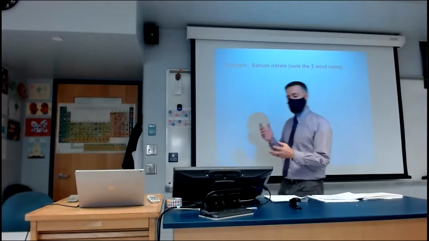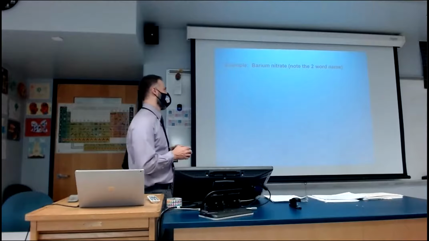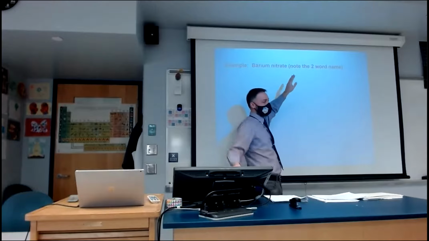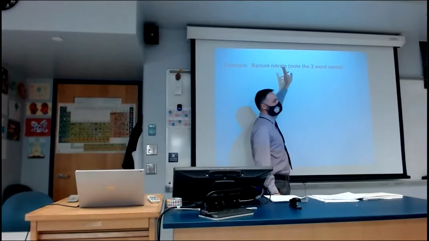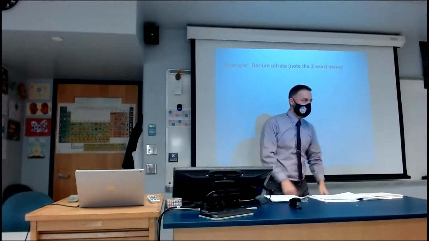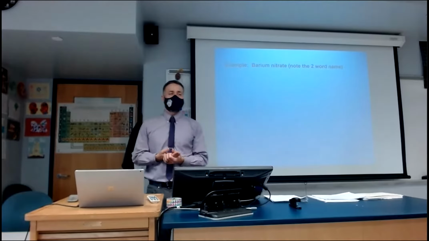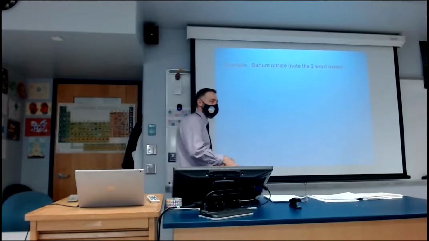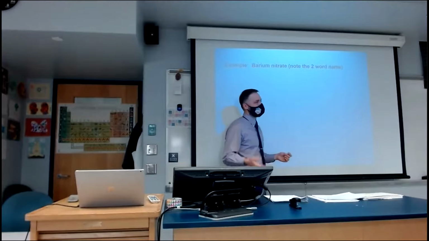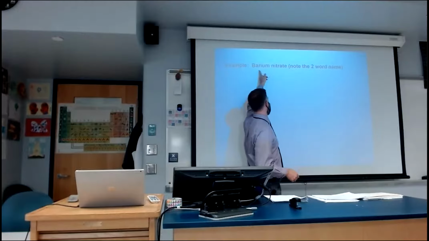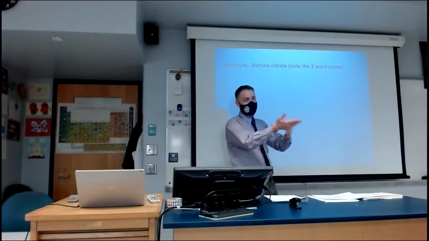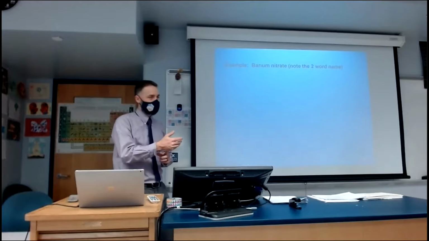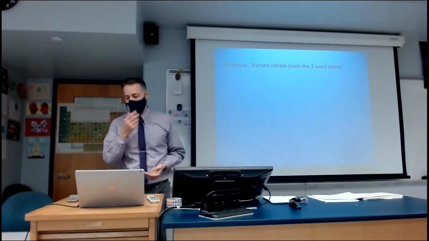The way you know when given a name that you have a polyatomic ion, the big clue, is the ending of the second part, the anion. Polyatomic ions are for the most part anions. There's only one positive one. And if the anion ends in ATE or ITE, it's on the sheet. All the anions, all the negative charge things from the periodic table end in that IDE ending. So fluoride or chloride, or if this was nitride, that would just be from the periodic table. But this is barium nitrate, ATE. So you look it up. And that's really all you have to remember, because on the polyatomic ion sheet, it gives you the formula and gives you the charge, which is what you need.